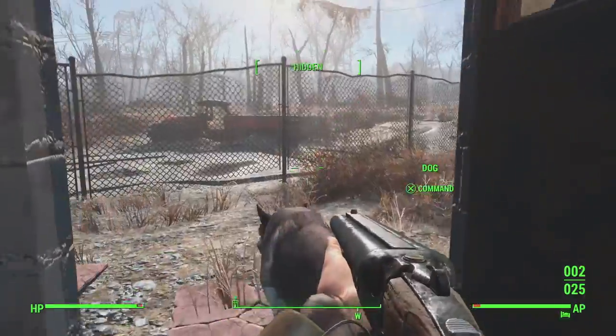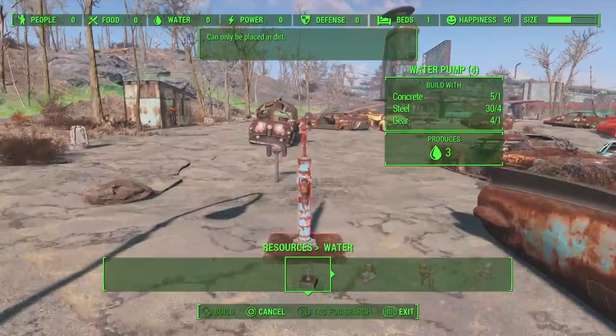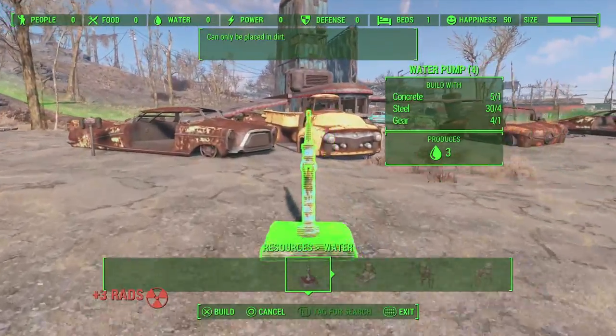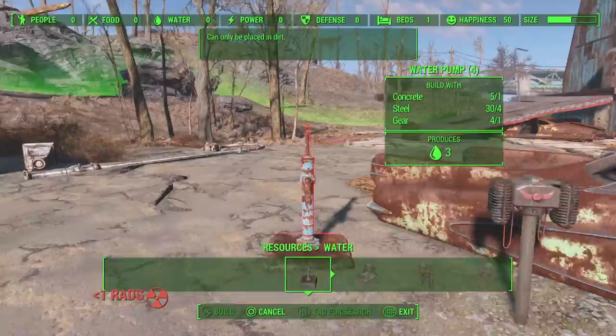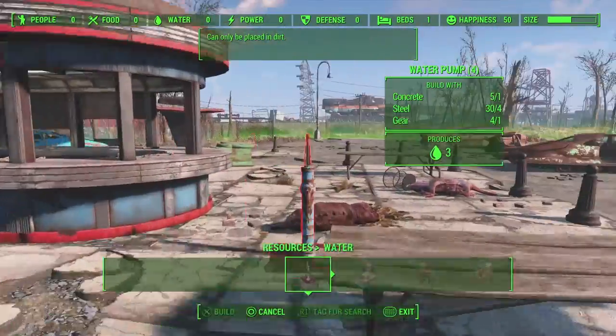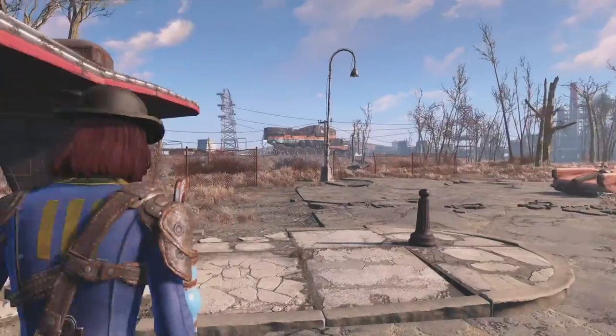A water pump. So that was weird. So I got a key, but apparently not for this room. Yep, there we go. We got actually four gears. I don't know where that came from. Probably from the desk fan, great. Oh, don't need to stand that close to all of that. So let's put that right here somewhere. And now we can use that to fill up our bottles.